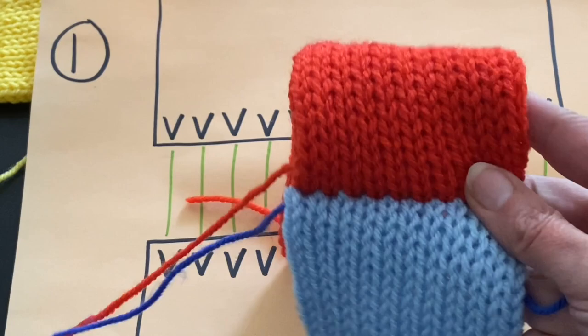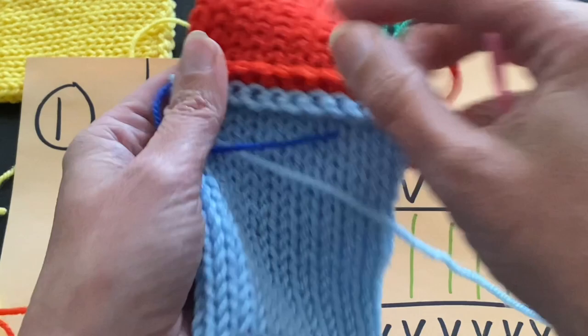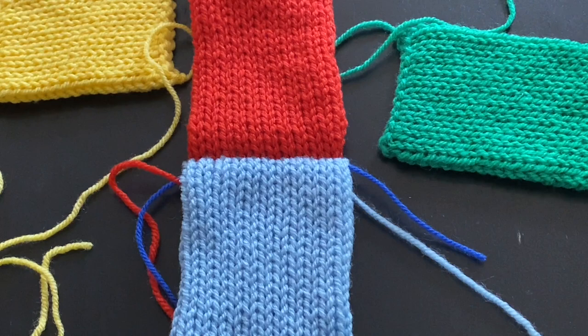I'm pulling it a little bit back because I don't need that much yarn. Make sure the tension is right. And this is how you join the ends to each other. On the inside you have a nice ridge, and on the outside it looks as if it is knitted to each other. So when joining ends, just join the V-stitches one by one.